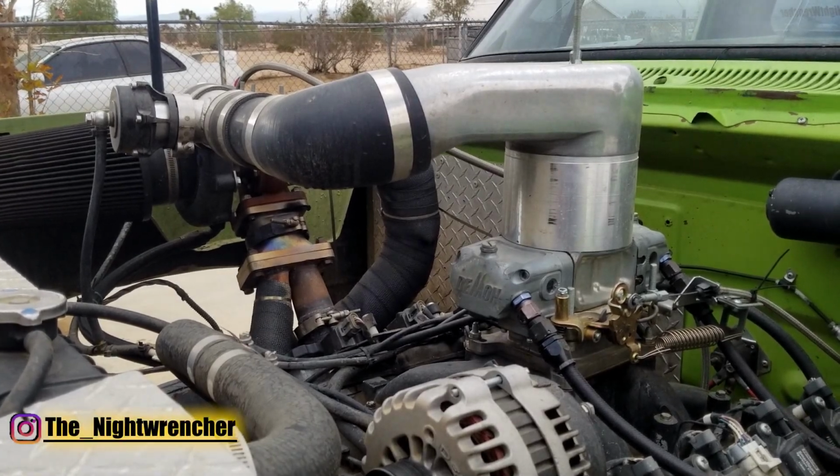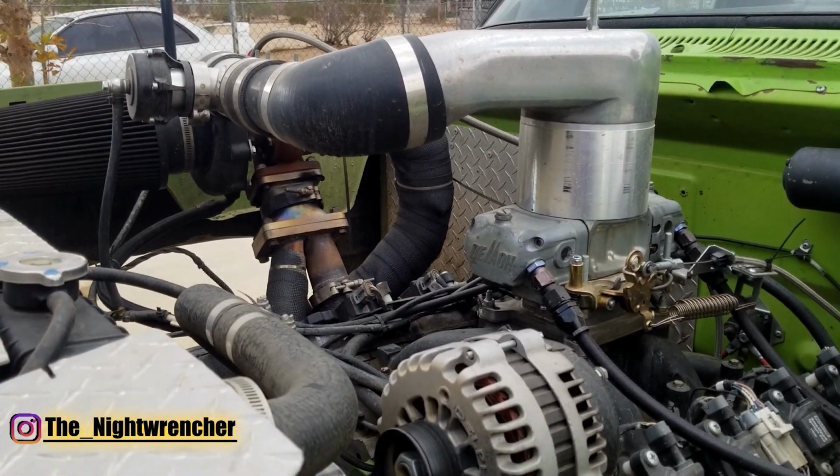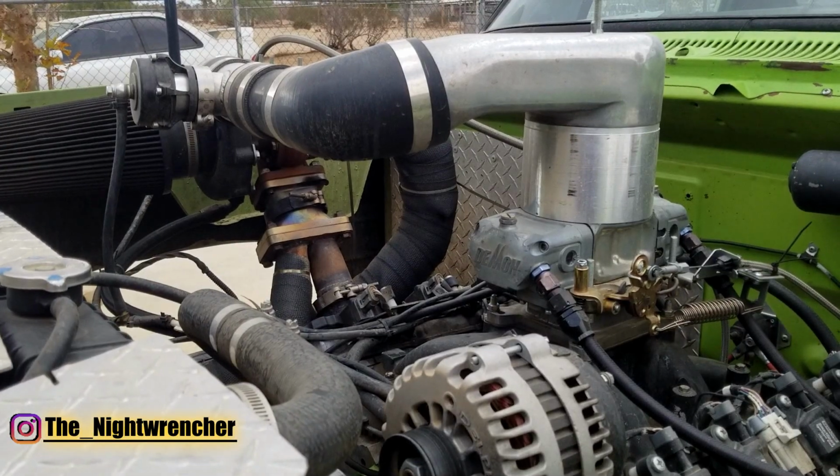Now, today we're going to be going over the secret to tuning Holley carburetors. Believe it or not, there is a secret to actually get these things dialed in to make them do whatever you want them to do.